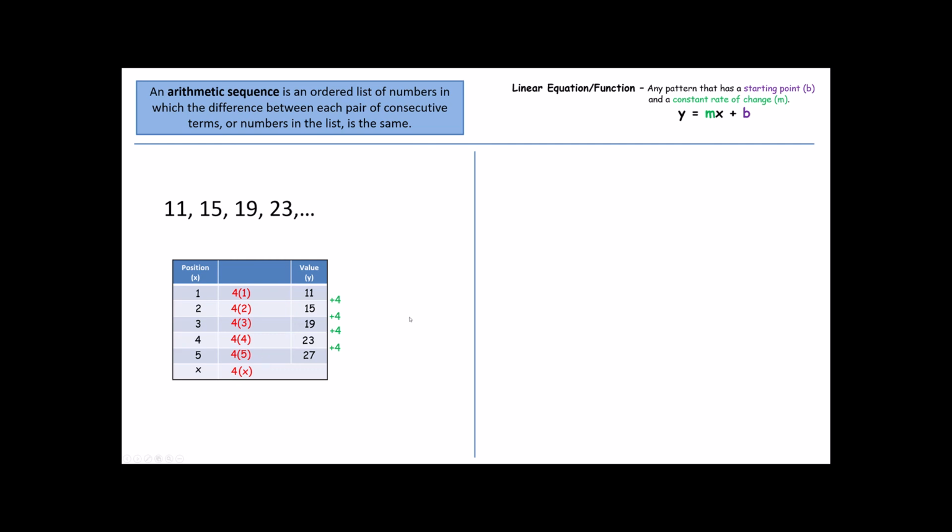Can you see what it is? If you need to, pause the video and think about it for just a second. I'm going to go ahead and go. Hopefully you figured out that they are all 7 too small.